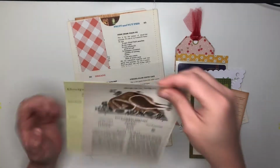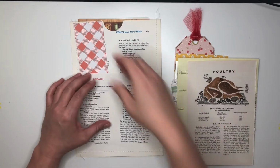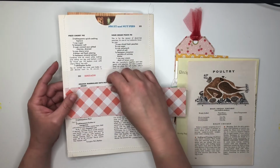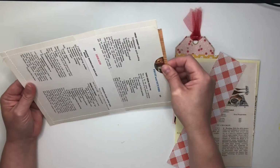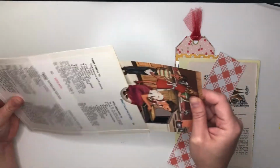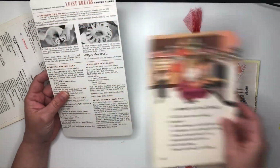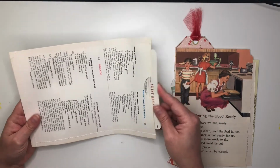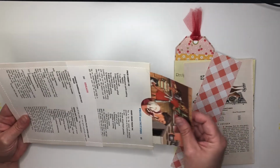I included pages in the pocket from cookbooks. Oh, that's just a scrap because it was kind of kitcheny and I liked it. And I thought maybe, if you were wanting to embellish this, you could do something with it. And then I have back here, oh my goodness, a vintage book page, people cooking. I made a really big card. This was out of a really old 1950s Betty Crocker cookbook.